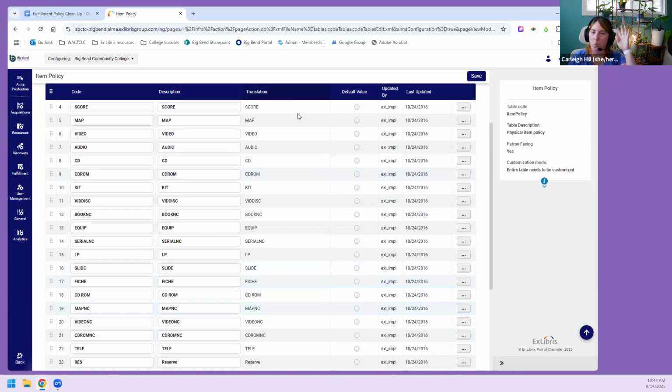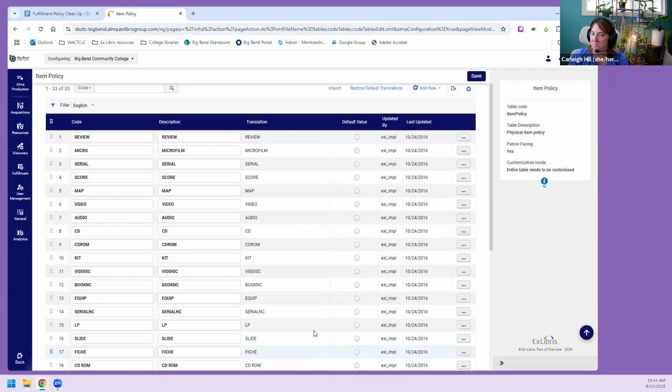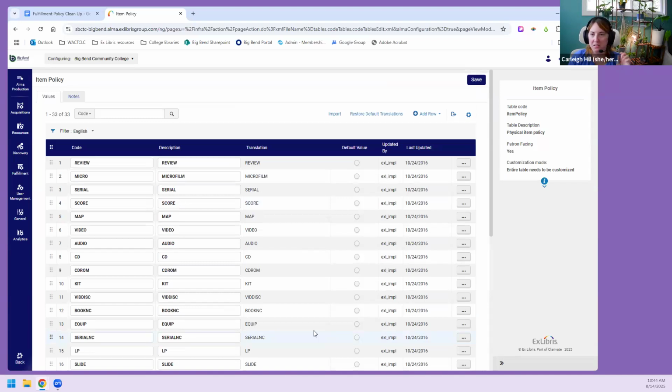So why they created 30-some by default in pretty much everybody's environments when y'all migrated, I don't understand. So this is typical. Don't be concerned, but it doesn't necessarily need to exist like this.